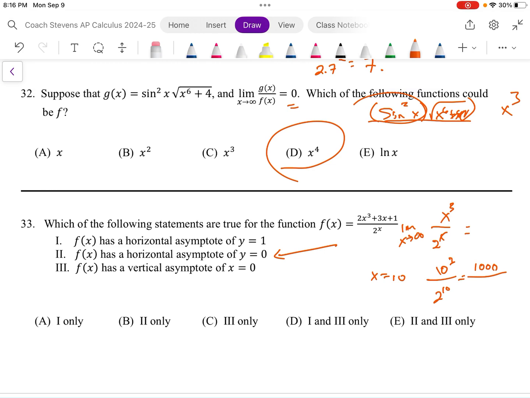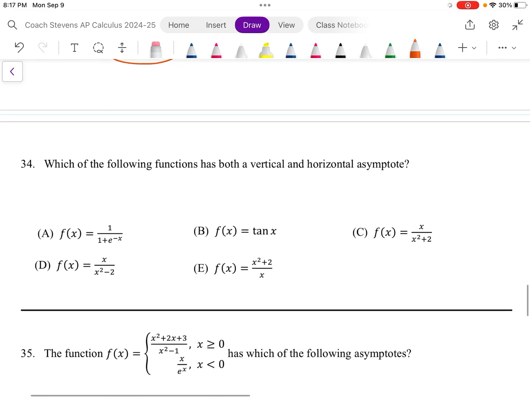So that's already bigger. And then if I keep going and say, well, what if x is 1,000? Then we have 1,000 to the third divided by 2 to the 1,000th power. That's when it's going to be a lot bigger. So this is going to work out to be 0. Vertical asymptote at x equals 0? That 0 makes it undefined in the bottom, and 0 does not make it undefined in the bottom. And so I am thinking on this one that my only answer is going to be B, 2. That middle one, for that horizontal asymptote.